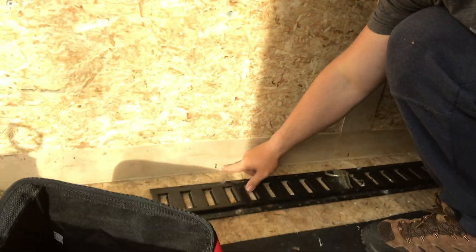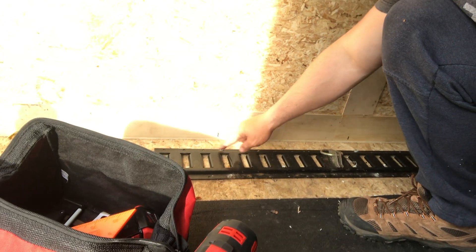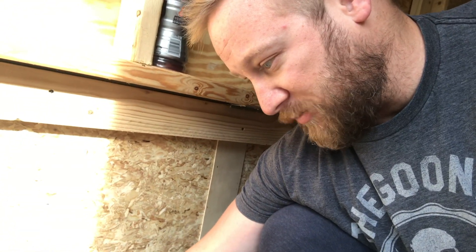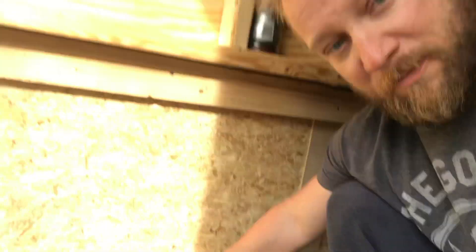So what I was trying to show you here is this little line I'm putting here is where they have these big self-tappers. And I'm pulling them all out — I'm probably going to replace them with new ones when I do it. But the thing is, where those self-tappers are, are the cross members underneath the trailer. You want to put those into there on your track because when you crank it down, you want it to pull on that instead of the wood because it'll rip right out of the wood.